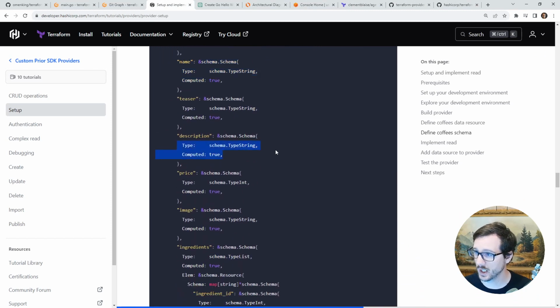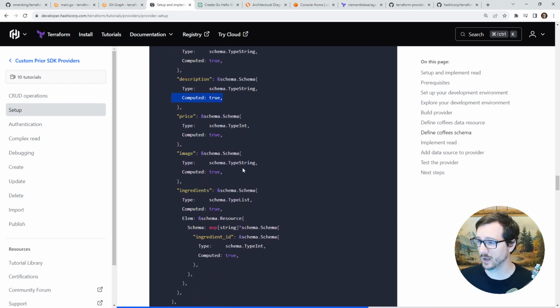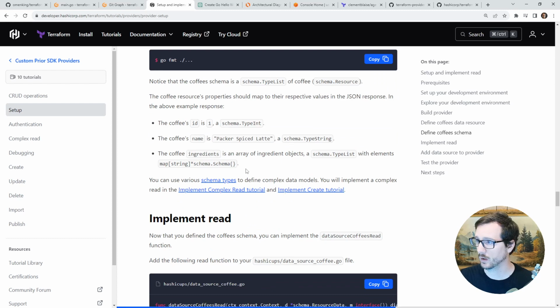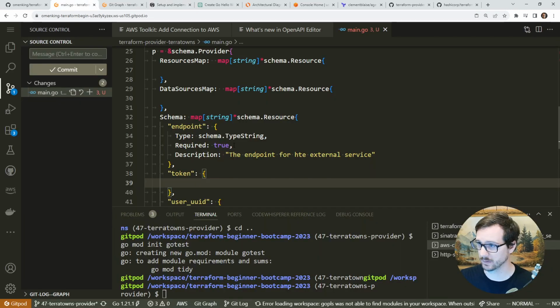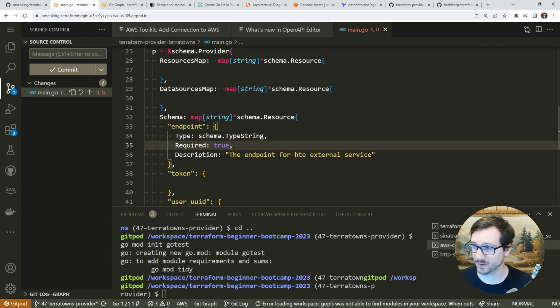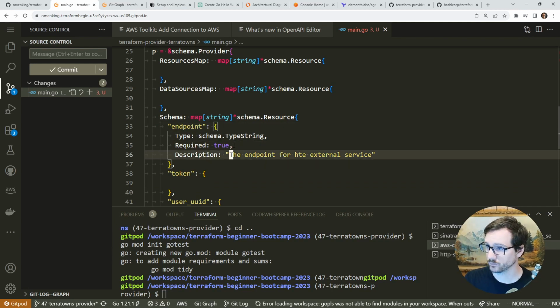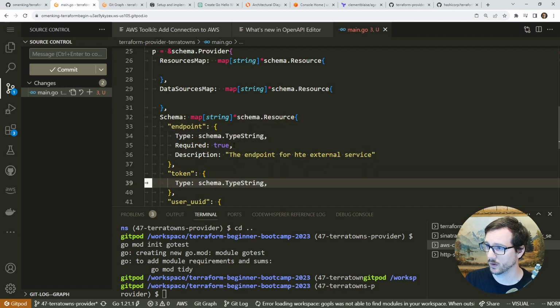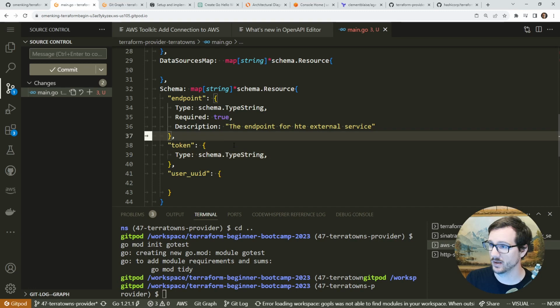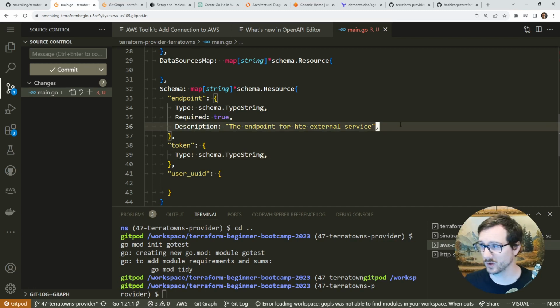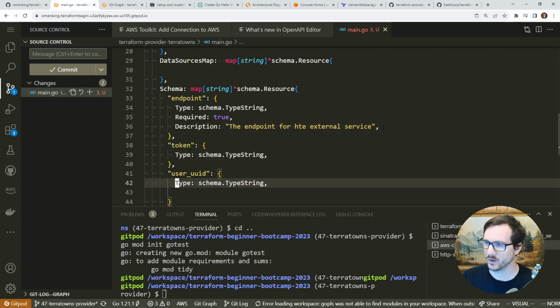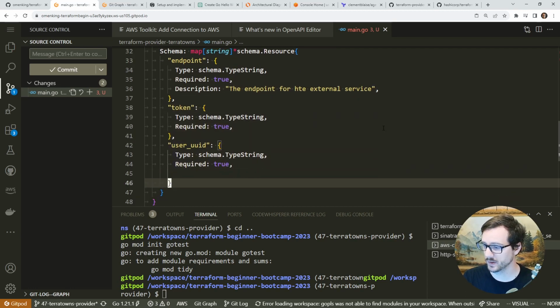But you can see that they're doing that type string. There is computed, and I don't do that for any of the values here. I'm not sure if that's going to matter. They don't describe what computed is, so I don't think it matters because mine's working and they're not computed. But we have an endpoint that we want. We want a token and a user UID. These are all going to be the same type. So go ahead and copy that. By the way, we can end this with a comma here. Other languages like JavaScript and Ruby, actually Ruby would hate this. It would complain, but Golang doesn't care. So we'll go here and do that. They are all required. So we'll go do this and this.